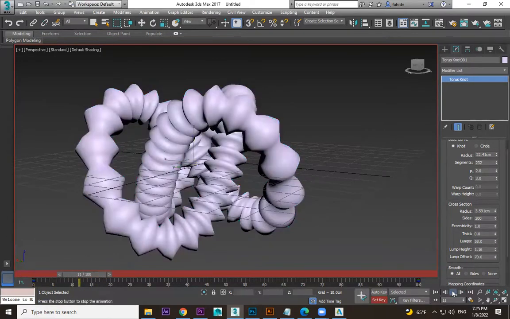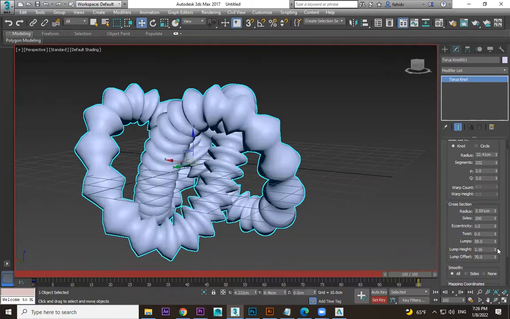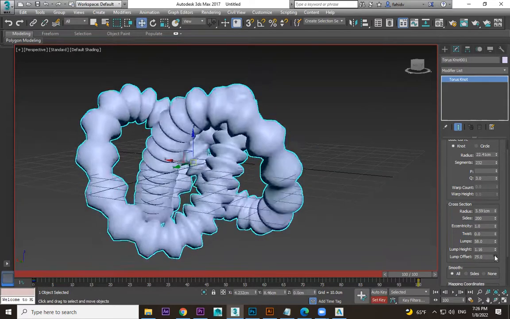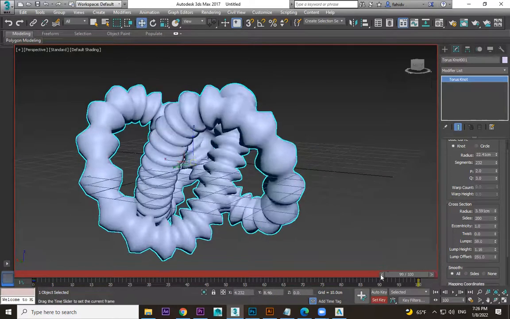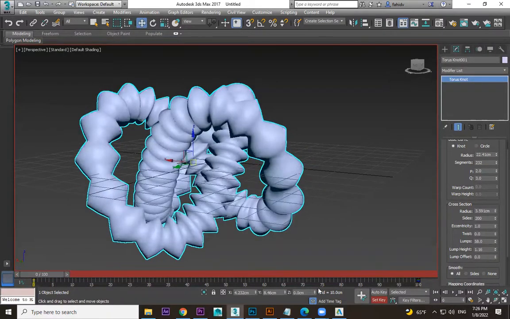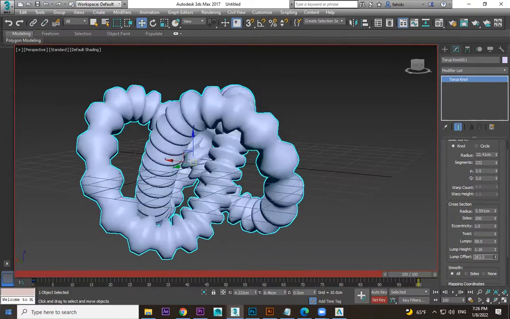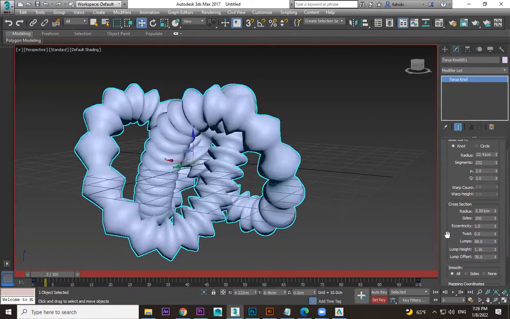Let me play. We will switch on this lamp height. Sorry, lamp offset now. Sometimes this property will not work.